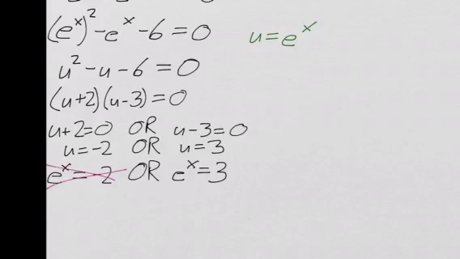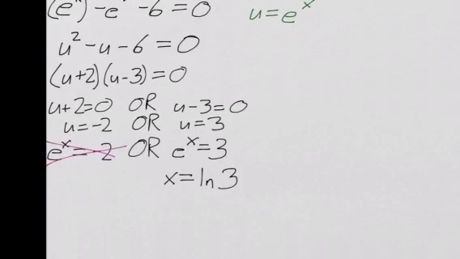Here's where we'll apply the definition of the logarithm. We get x is equal to log base e, which is the same thing as ln, of 3. And then at that point we punched it into the calculator, and it turns out x is approximately 1.0986. Now, it won't always be the case that one of your answers cancels out, but in this case, we did have an answer cancel out. So that's one possibility that you could deal with.